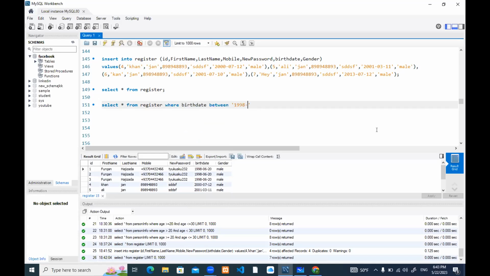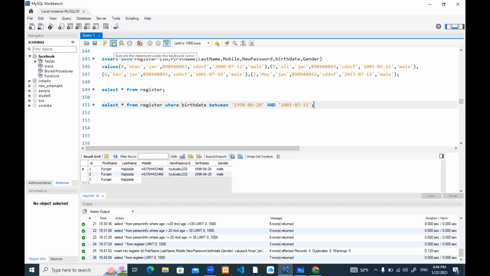1998-06-20, and put an AND command, and this between. Now next target is 2001-03-11. I should select those records from 1998 till 2001. So there are 2 zeros in 2000, sorry. Okay. Yeah, definitely. I need to clear. The range should be between 1998 till 2001. Now I need to run this.